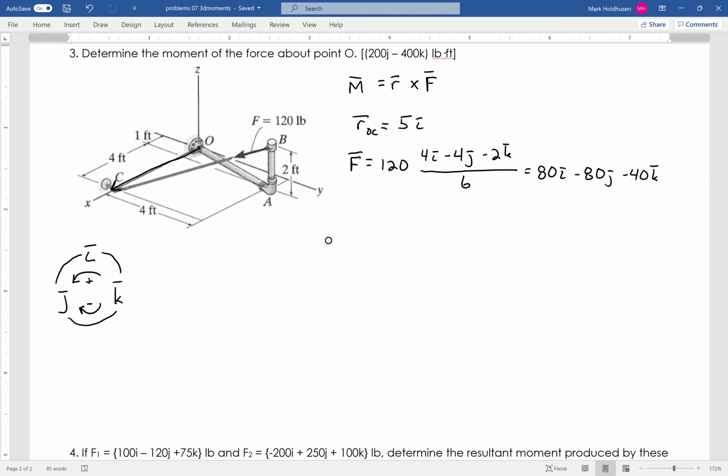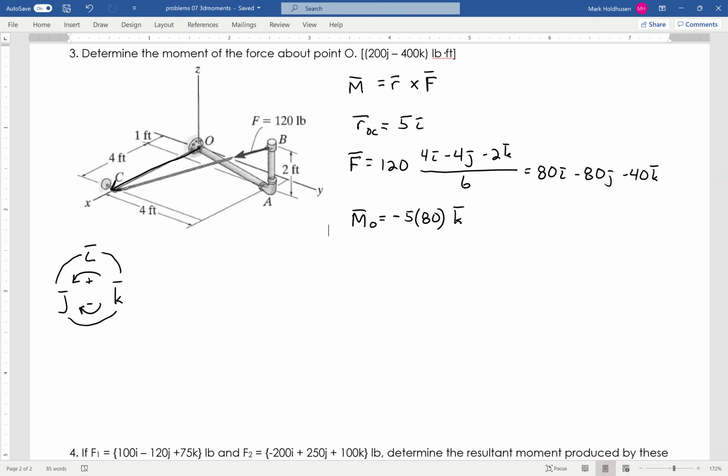Now I'm going to perform my cross product here. I'm going to take 5i cross 80i. I cross I is 0, so I don't worry about that. Now I'm going to go 5i cross negative 80j. So I start with 5 and 80, just get my magnitude. Now I'm going to worry about the direction. I cross negative j, again, I, j, k. I'm going this way around the circle. That's positive. However, I have this negative sign in there, so that's going to go negative. So I'm going to put a negative k on this. I cross negative j gives me negative k.